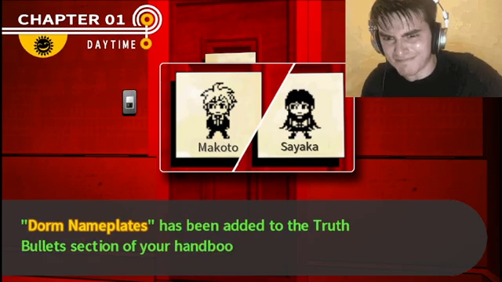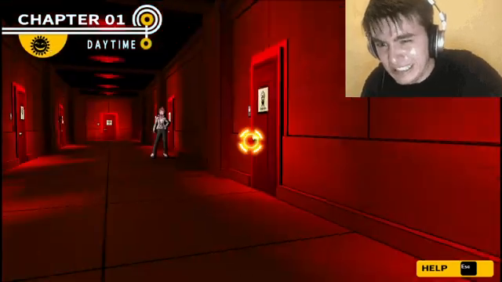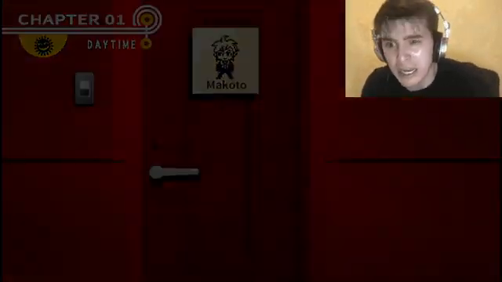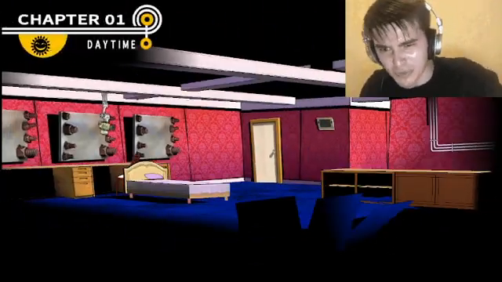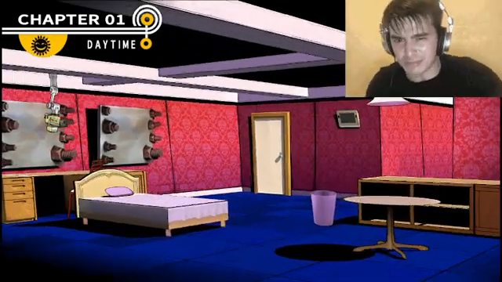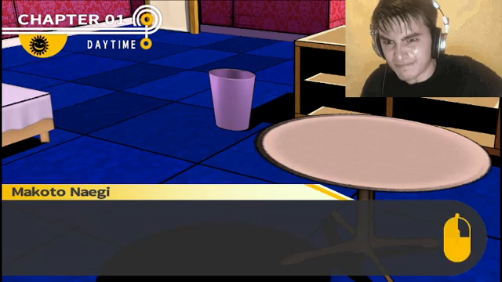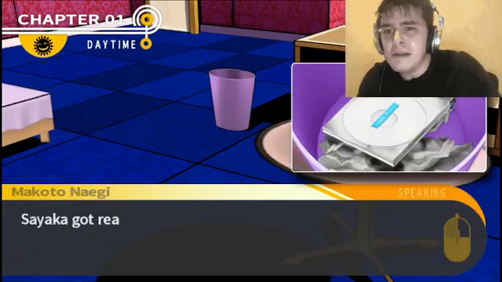Oh, that's what I had to do? Well, that doesn't make any sense. Well, now what do I do? What the... Okay, can I go in now? Now I can. Jesus, that was... Ugh. Oh. There can only be one thing in the trash can. Yep, the DVD with Sayaka's name on it.